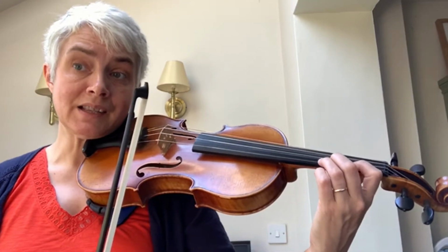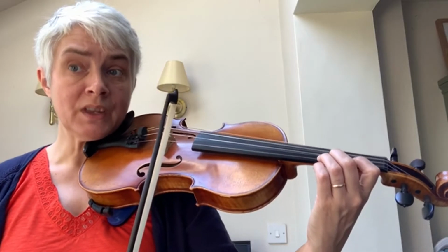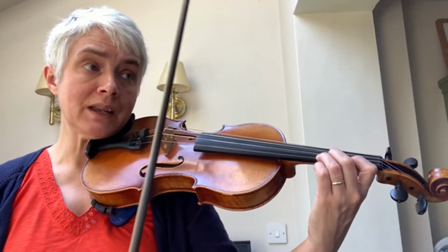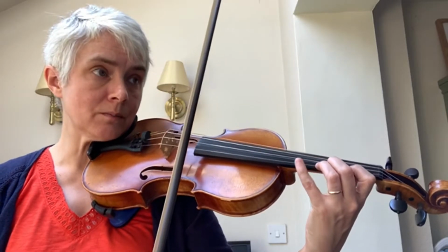And then we come to the semiquavers. 10 semiquavers all in one bow. You're probably going to want to split them up while you learn them. So play them separate bows to start with.